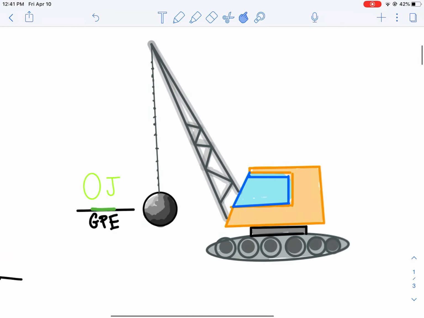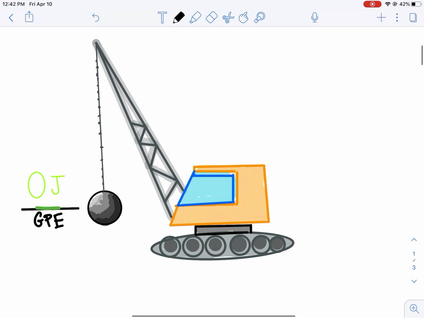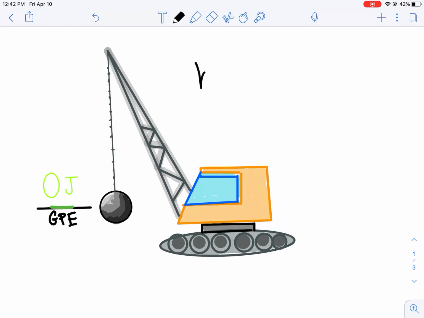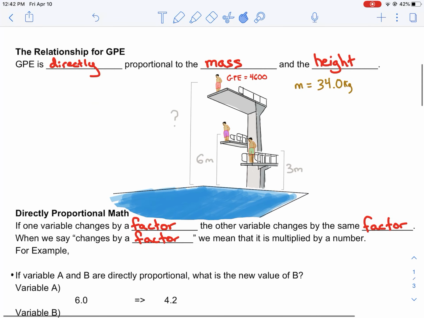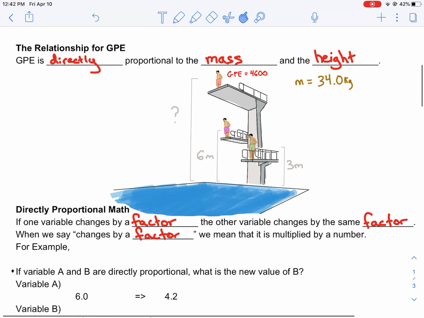And let's notice again that if it's in a relaxed position like this, then it has no gravitational potential energy, because if anything has a height of 0 meters, then it has no gravitational potential energy. So let's think about the factors that affect gravitational potential energy. The best way to see those factors or variables is to see how it's related to things. So gravitational potential energy is directly proportional to the mass and the height of an object.